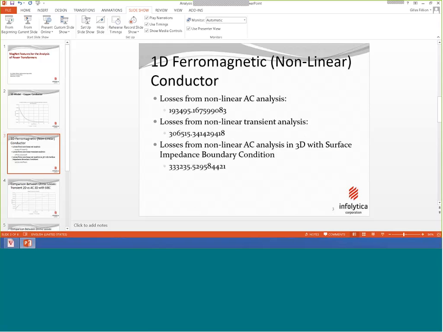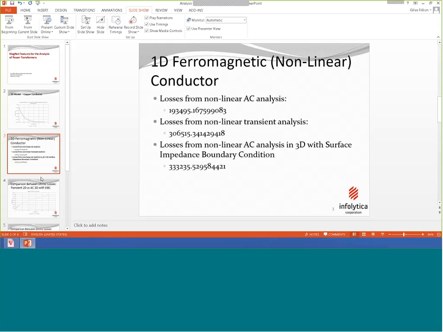And you can see that the difference between those two numbers is actually very small in comparison. And if you think about a 3D analysis, it could take several hours. And you saw how quickly it was solved with our time harmonic 3D solver. You can see that there's going to be a significant time savings with that.